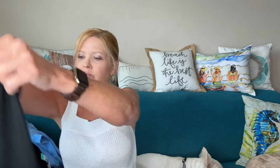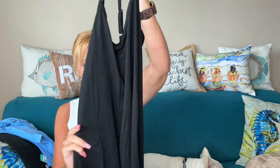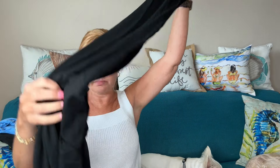Next we have a dress — I think this might have been the other item I requested. It's by Z Supply: the Cora Ditzy Midi Dress. It's in a great knit fabric, has adjustable straps, and a little V-neck — how cute is that! I love simple stuff like this. When you're not sure what to wear but want something elevated, just put on something like this with a little white jean jacket and you're set. A fun sandal or a tennis shoe and you're good.